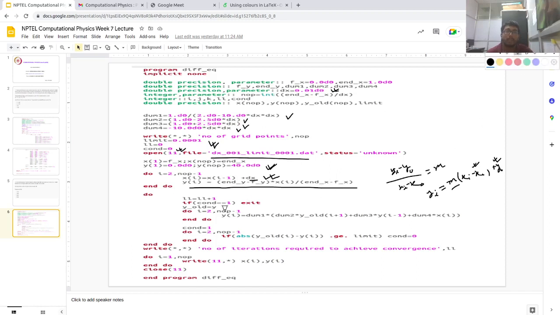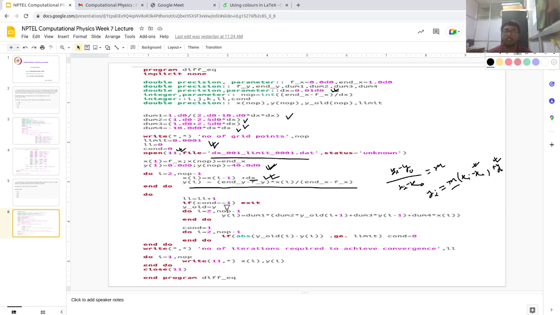Okay, so you are calculating y, and then you have opened a do loop which will not have any condition like I equals to something, rather it has some other condition. Until the condition is met, the loop will not exit. It will continue to calculate the value of yi. Okay, so initially LL is given a value of 0, then if condition equals 1, it will exit the loop. So that is the condition when the loop will completely exit.